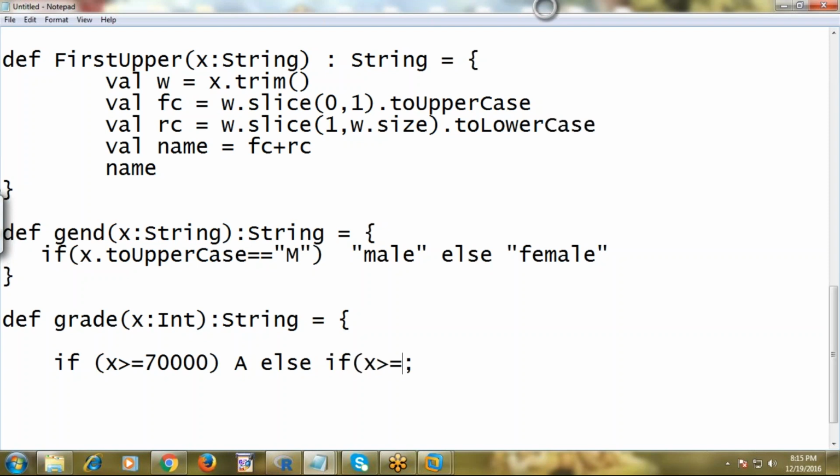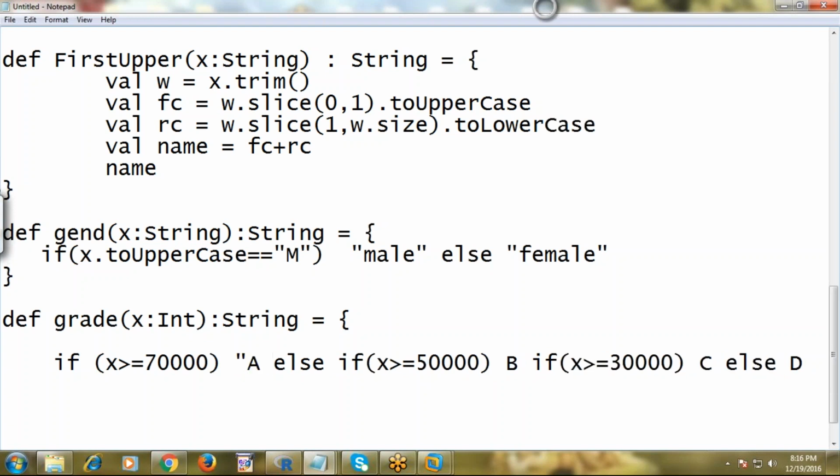If X greater than or equals to 50,000, then grade B. Still if X is greater than or equals to 30,000, you need a C grade, else D. These are the values you are writing, but the A, B, C are strings, right?